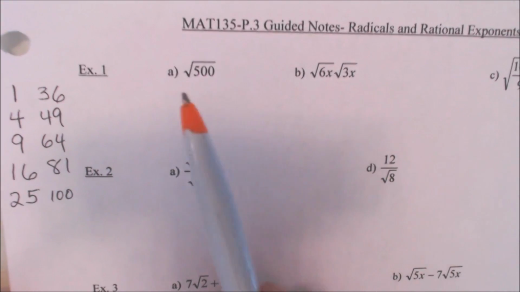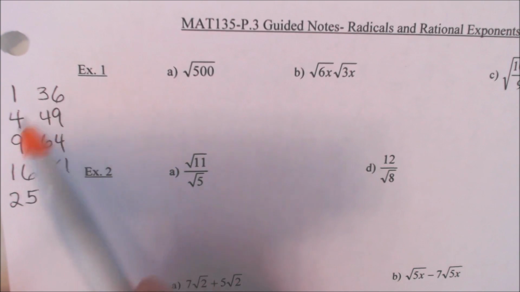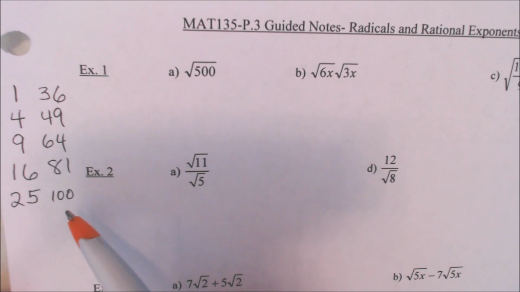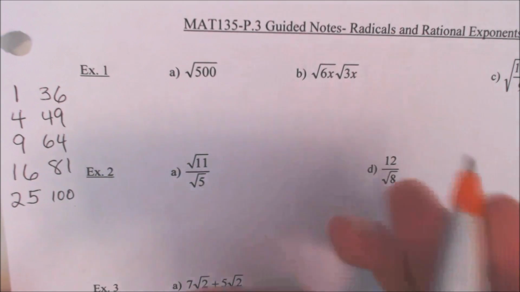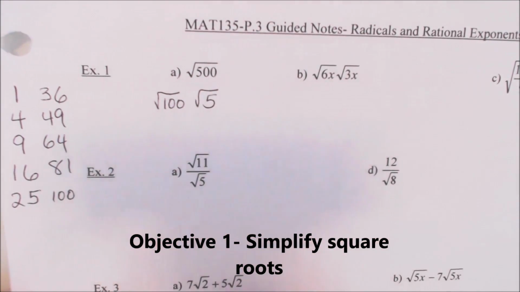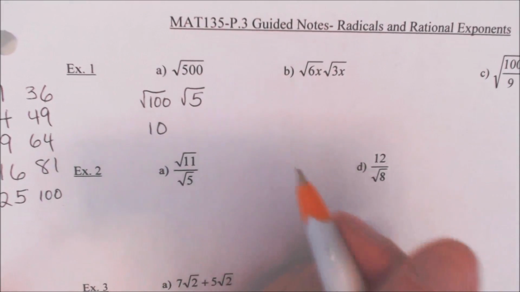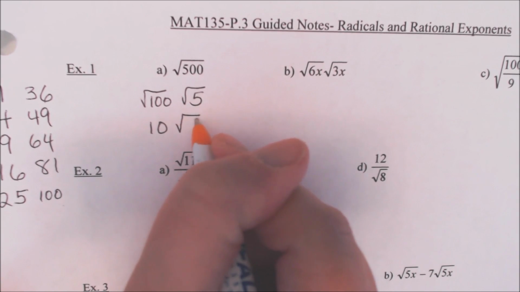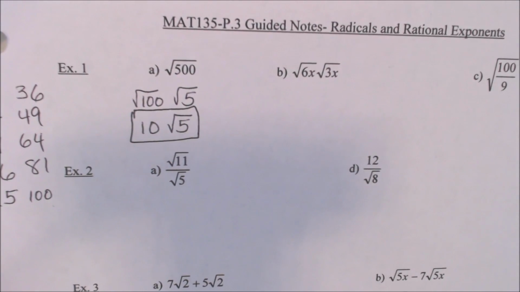So when we're looking at simplifying something like the square root of 500, what you want to do is think about which of these numbers is a factor of 500, and you want the largest perfect square. If there's more than one, you want to pick the largest. Hopefully you notice 100 goes into 500. So I'm going to write this as the square root of 100 times the square root of 5. The square root of 100, since that's a perfect square, is 10. 5 cannot be broken down. There's nothing else that goes into that, so I'm going to leave it as the square root of 5. And that's the simplified version of the square root of 500.